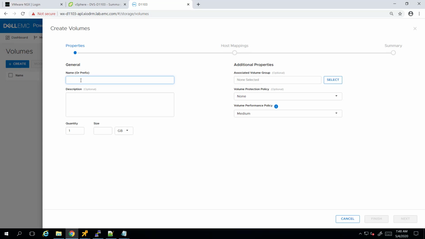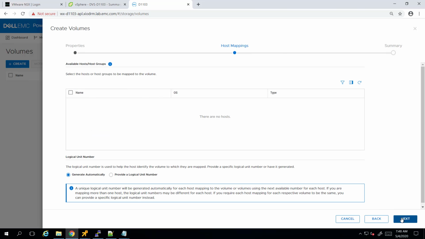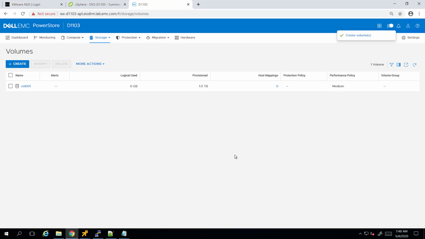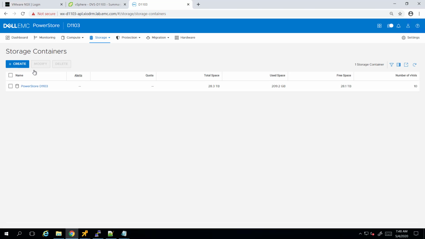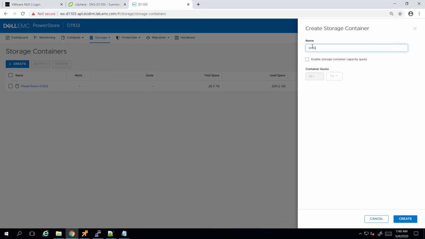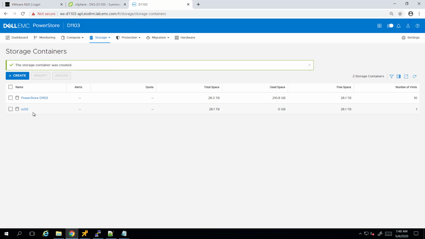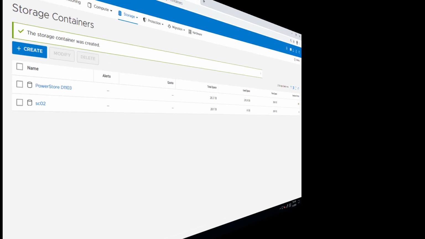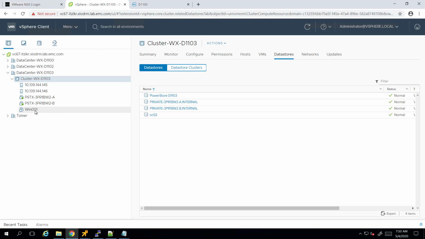In addition to the default vVol storage container, PowerStore X model can provision volumes and volume groups to external hosts. For example, you can provision volumes to external ESXi hosts for VMFS datastores and raw device mappings, RDMs, while the internal nodes have access to the storage through the storage container, which is configured and mounted by default. More storage containers can be created if needed.